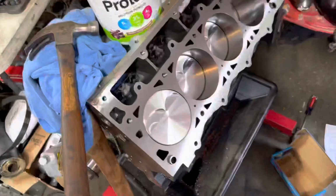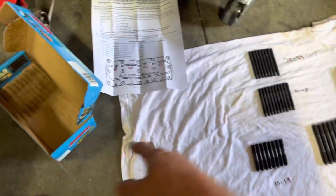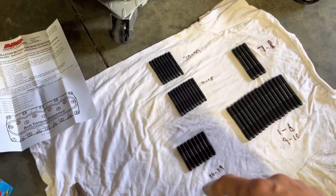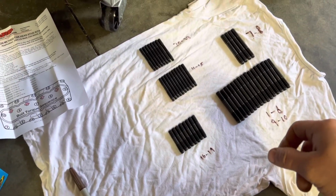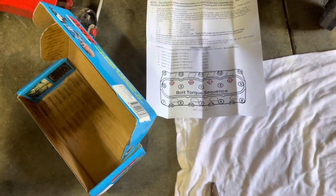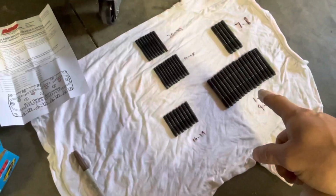So back in the garage and working on putting head studs in so we can start working on putting a head on and gasket. So got the surface cleaned up. And then this is fun. These aren't labeled. They come just thrown in a box, and there are 4 different sizes here. And then you have to follow the instructions on where to put them. And there are just slight differences.